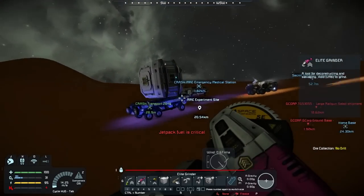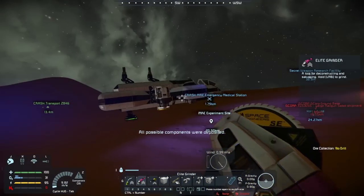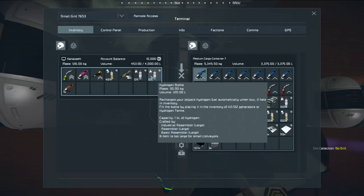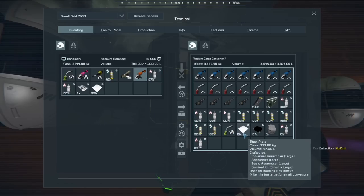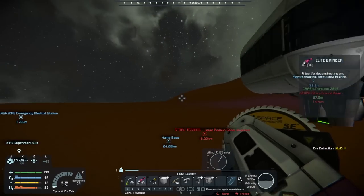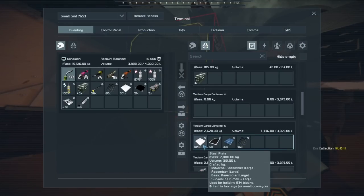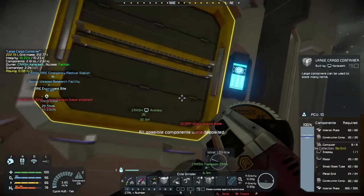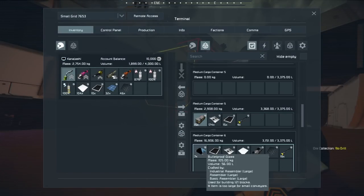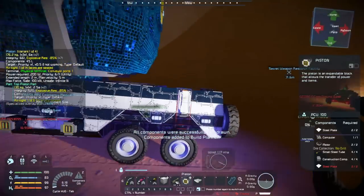Yeah. Fuel low. Oh, my jetpack's almost done. Thankfully, I was outside when that happened. We should have plenty. Well, I've got a whole row of jetpack stuff in here. Just gotta hot swap them out for a couple filled ones. We got most of the good stuff from down here. Yeah, most of it's gone. Just some small grid stuff that we can get. Stuff that's not that important to grab. If we get this whole large cargo container full of stuff back, then that's good enough loot for me.